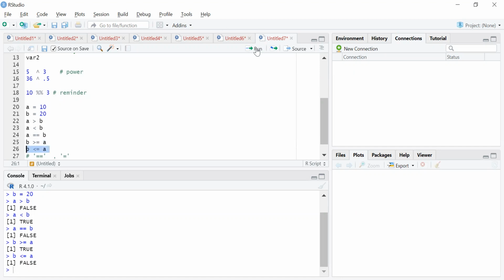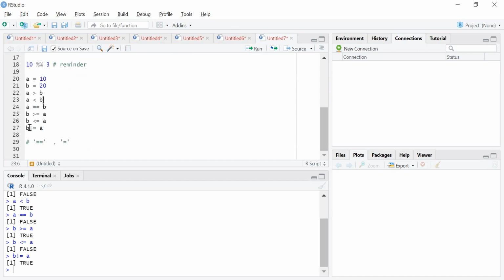False आ जाना चाहिए, because 20 is not less than or equal to 10. Last line क्या आना चाहिए आंसर? True. So exclamation mark equal to, it is a symbol for not equal to.